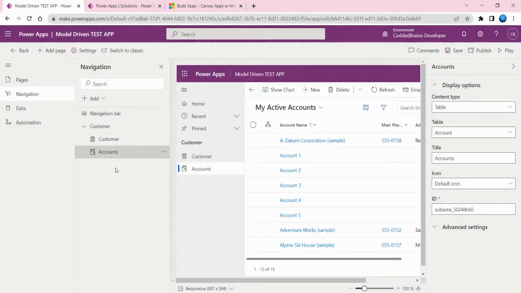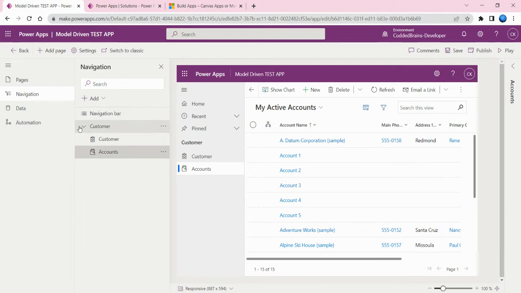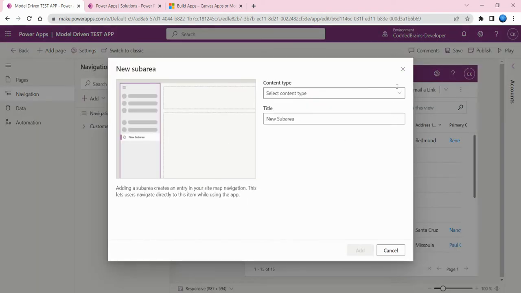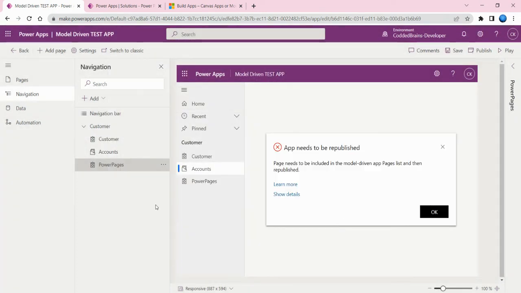So here I've added two tables, or entities, whatever you say. If you're coming from a Dynamics background, you would say entity. But if anyone is from Power Platform and is new, they can also call it a table. Now let's move on and add one more sub area. This time I'm going to use custom pages specifically. In custom pages, let's see what options are available. We have these two options. A custom page is nothing but the Power Pages that Power Platform recently introduced. So here I just create a sample custom page called power pages. I've added all those and just click on save.